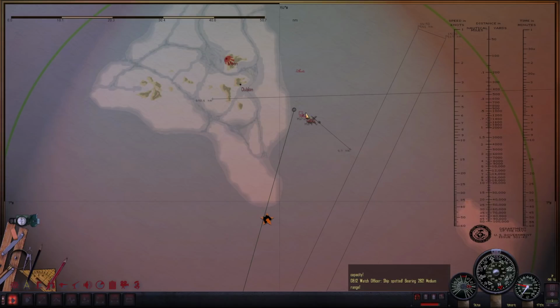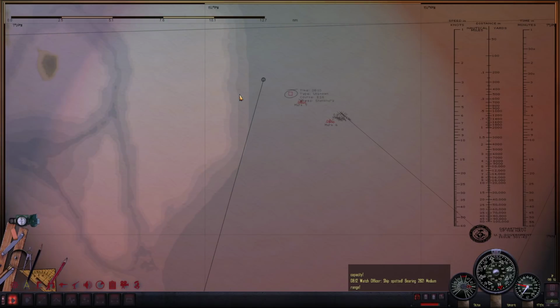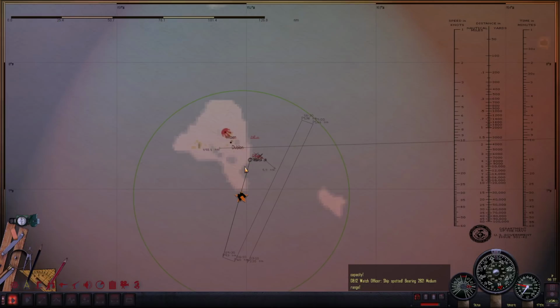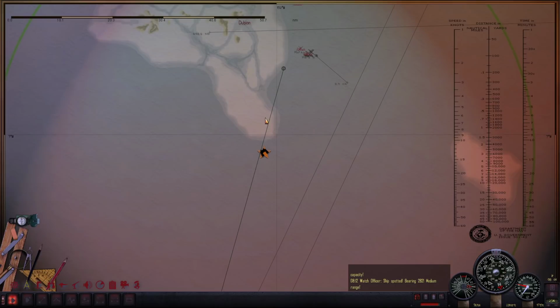Oh, merchants, another one. Is this one moving? Oh, that's a stupid little junk. We'll just sail right by them. I'm not gonna mess with them. Where on earth are the destroyers? I have no idea.